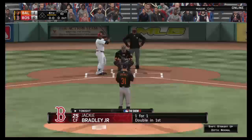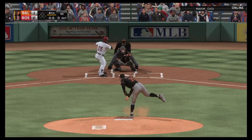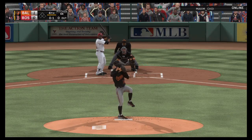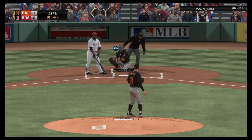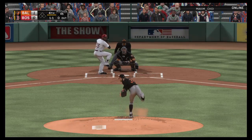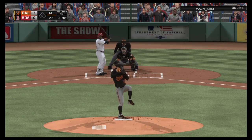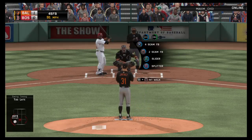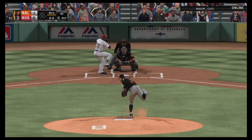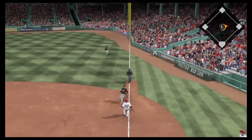Jackie Bradley Jr. is set to lead us off in the home half of the 4th inning. Into the windup and the pitch. And boy, a high strike called there. That's not all that consistent, but it's strike 1. Tonight, borderline calls, you got to be swinging. Here's a fastball that crowds him a bit, and it's 1-1. Checks his swing here, but he does so in time. To 2-2 now. Swung on in the dirt for the 3rd strike. And he throws it away. Whoa!